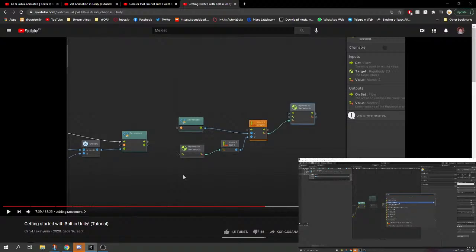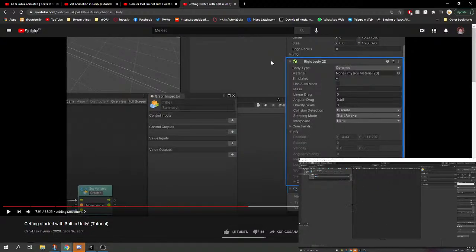Create vector. Create vector 2? I guess so. And this goes in. What? Nope. What did he select there? It just went so fast.